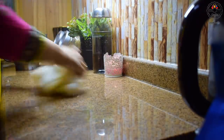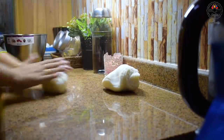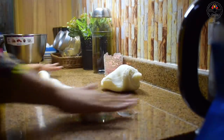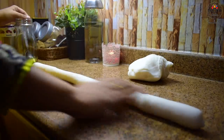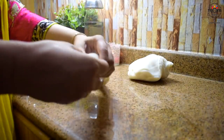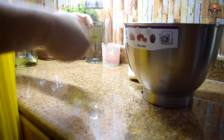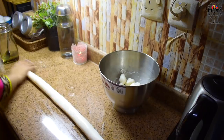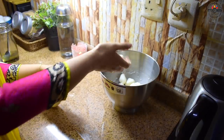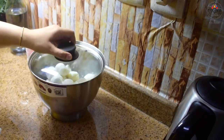Bringing it together. Roll it. Apply some oil so that it doesn't stick, and you'll need less oil while pressing. And that's done. Keep it covered or else it can go dry.